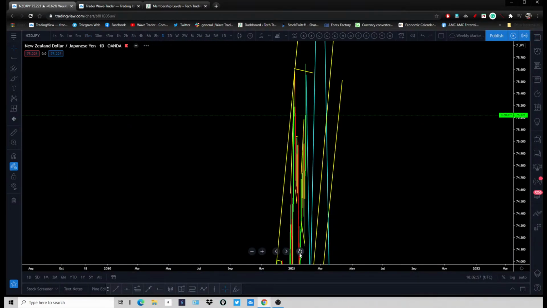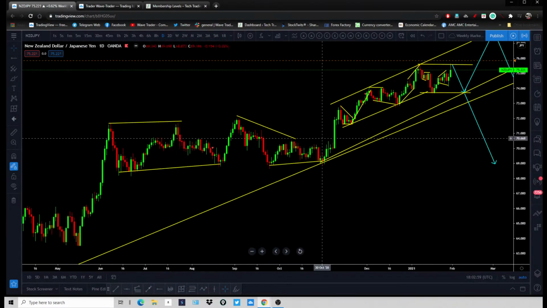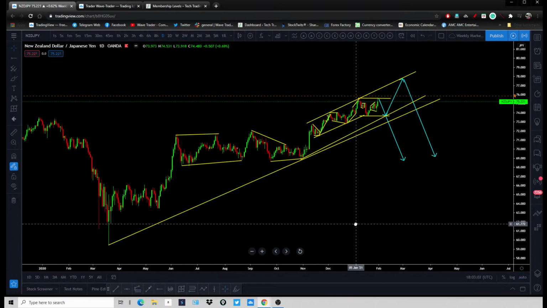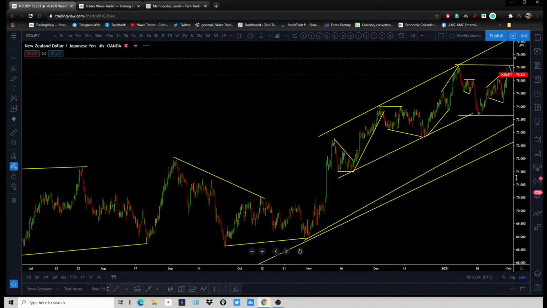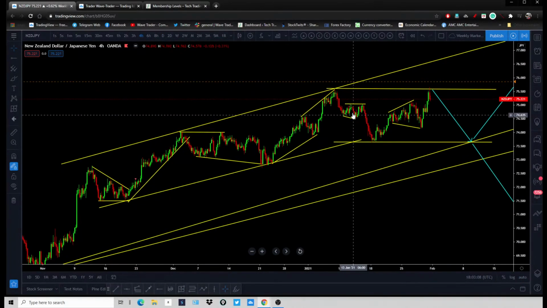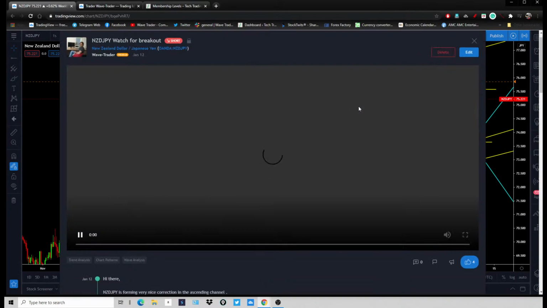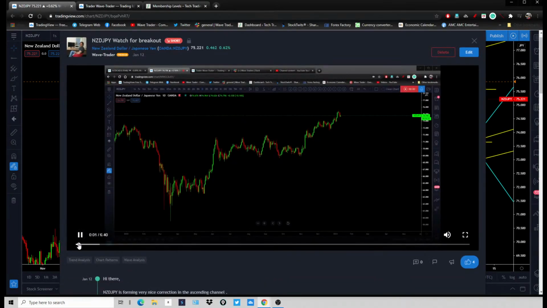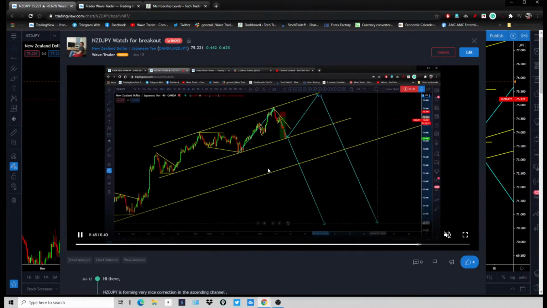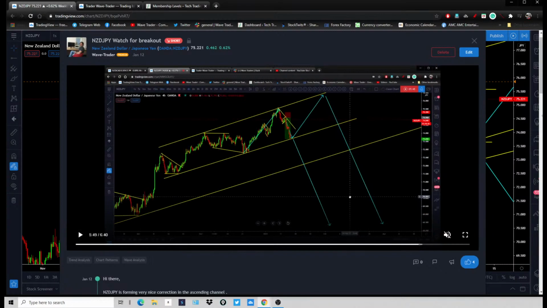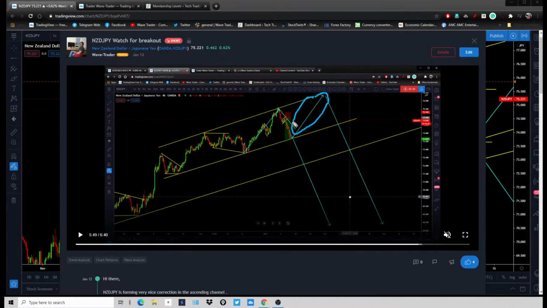Okay, it went higher. We were looking for this too. Let's go to the bigger time frame. That's the bigger time frame analysis or structure. If I go to last week, the setup which we had, we had that structure. This short-term opportunity we got, that was the structure. What price is doing right now, we are having another leg. What this leg is doing is testing that previous top.